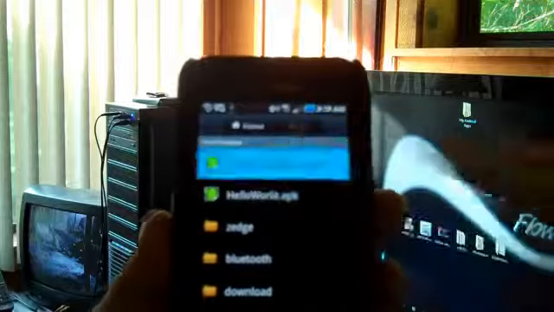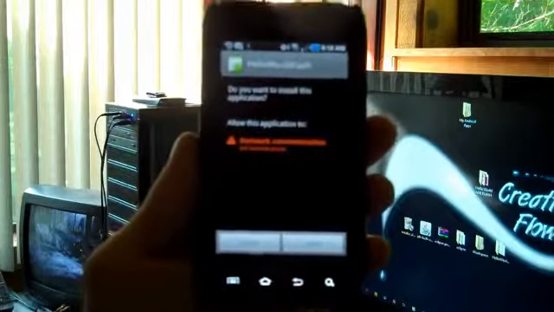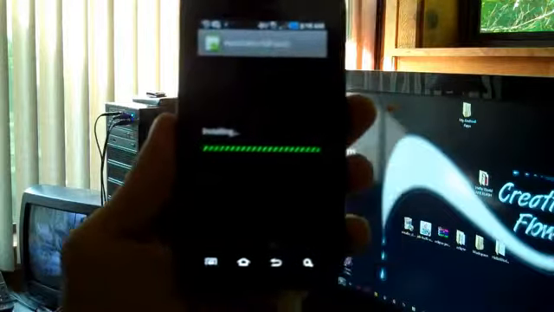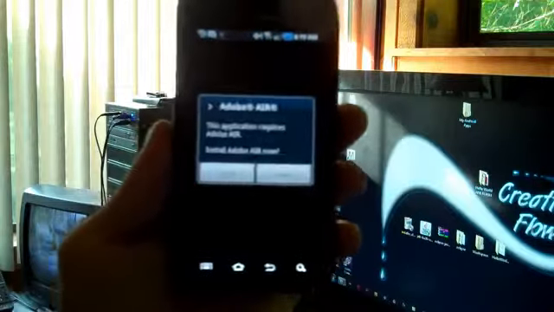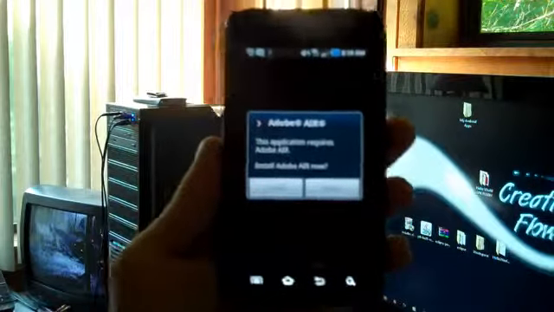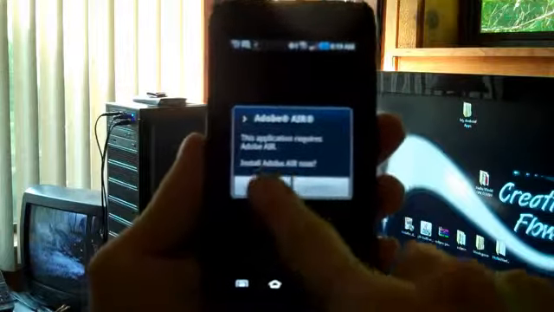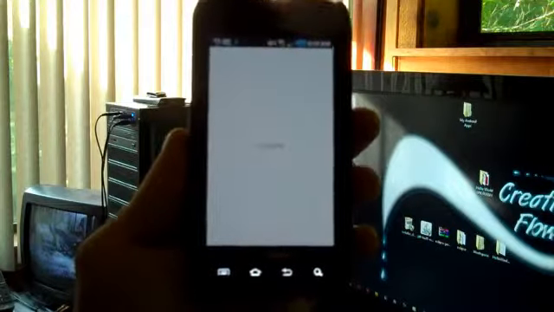So let's do the Flash one first. And here we are. We're going to install it now. It says Hello World Flash. Do you want to install this application? Install. And there you go. Now we're going to open it, and it's going to prompt us to install Adobe Air, because all Flash Android applications require Adobe Air to run. So you just press install, and anybody with an Android phone can install Adobe Air, and it just takes a second.